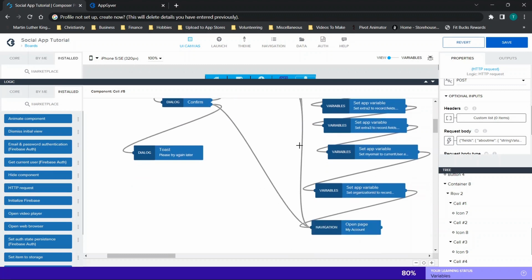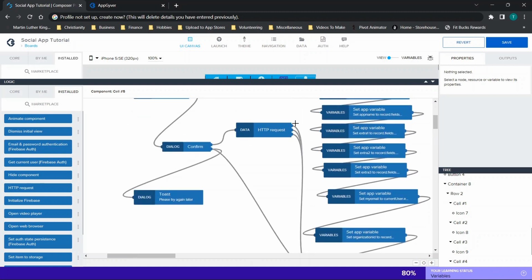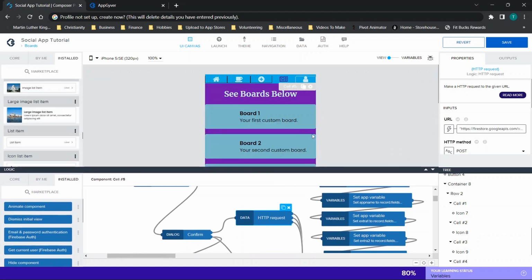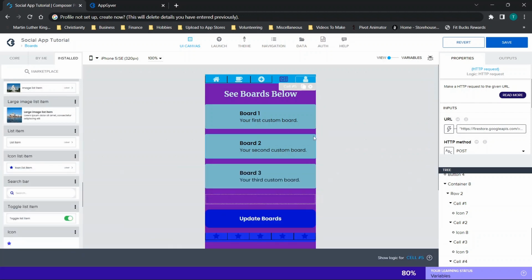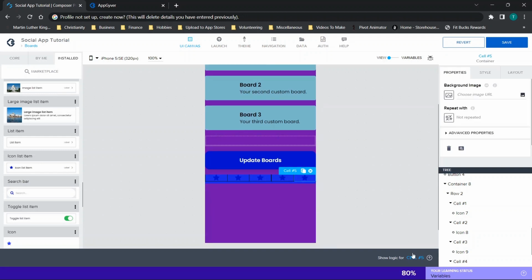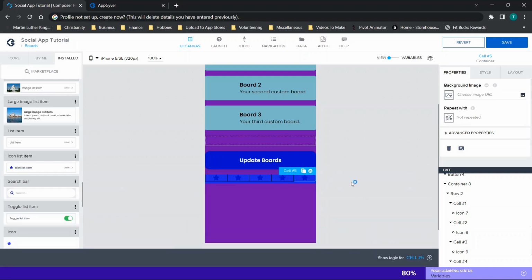Once this is done, all three nodes are connected to open my account. It may seem odd that we're always opening the account no matter what happens, but the idea here is we're giving them the choice to make updates or changes or not before opening that page. So again, the idea here is we're just setting up the data to load before the page actually opens. So if you're going to have the same My Account setup that I already have, then just make sure that you're setting that logic up for anywhere in the app that accesses the My Account page.